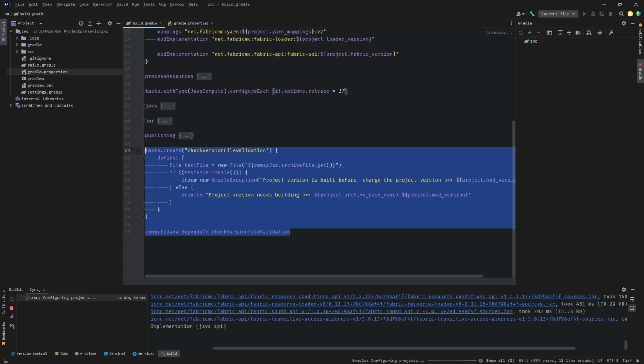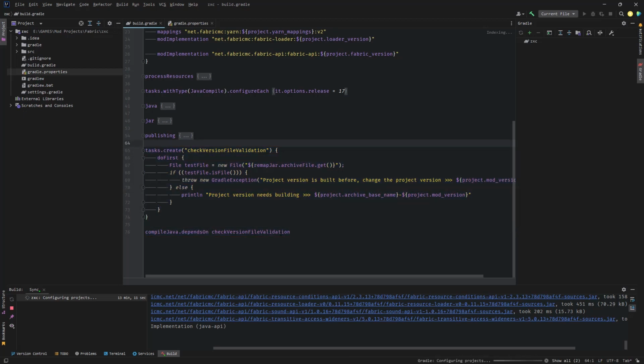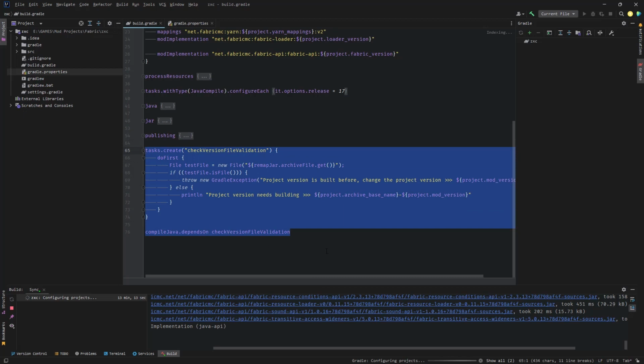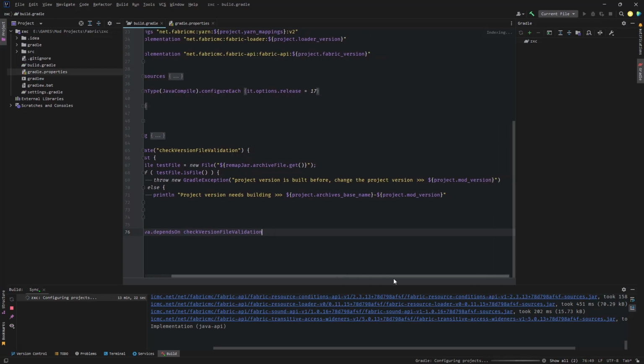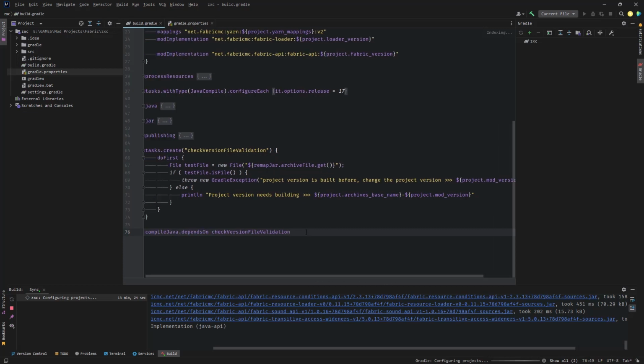So this is how we can check if the previous versions of the file exist in our final builds, or we are okay with the current version when we are building the project. This is the only thing that I want to add in every single project. So once you have typed it and you have it in one project, you can just copy it and paste it, and you will make sure that everything is okay all the time, because it's the same thing happening over and over and over in different projects.